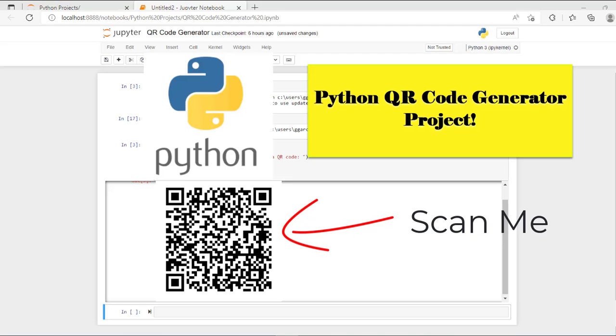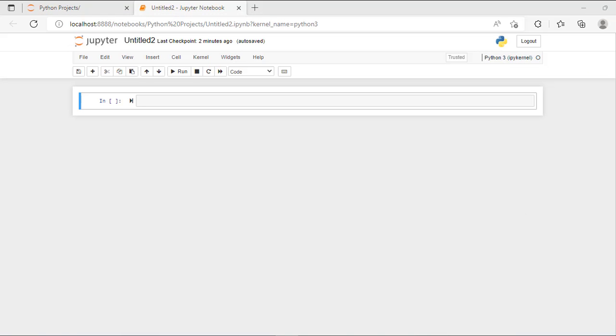But half the time we don't really know if they're going to put in some sort of other link when we enter that QR code. So why not create one ourselves? I mean, we know Python, so why not create a QR code generator from scratch? And this is quite simple. All we're going to have to do is probably 4 or 5 lines of code and importing 2 packages. So let's get started.